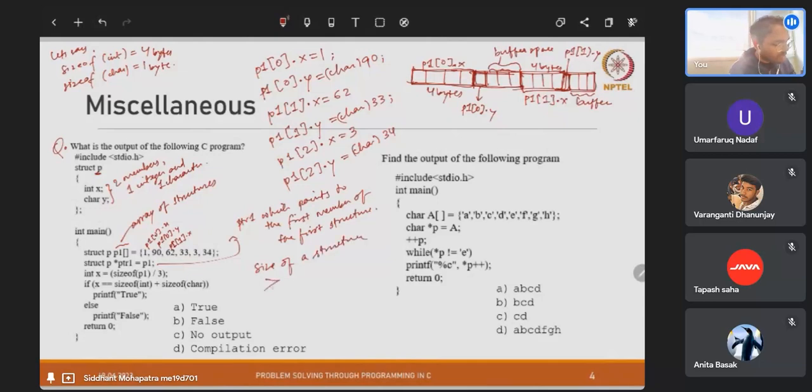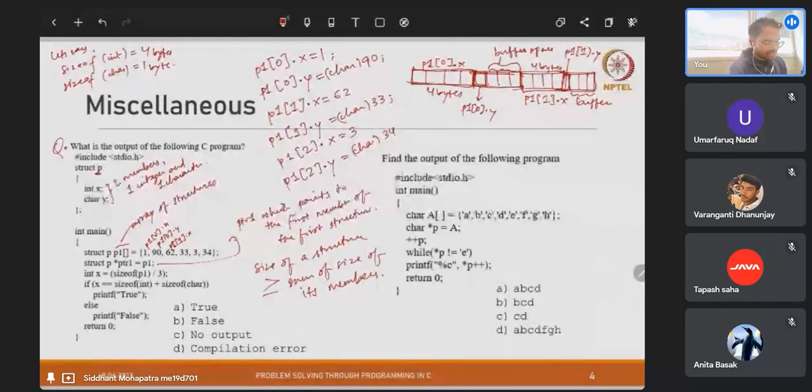So what I mean to say here is the size of a structure can be greater than or equal to the sum of the size of its members. That is the way a structure has been defined in C. So here the sum of the size of its members is what?